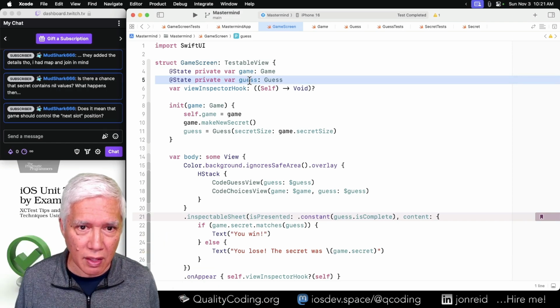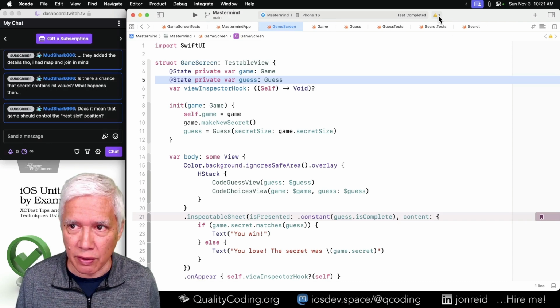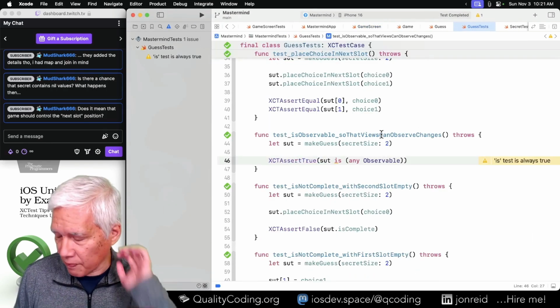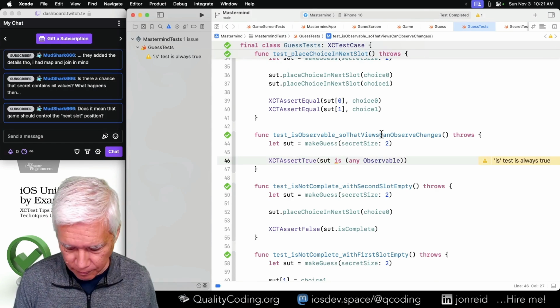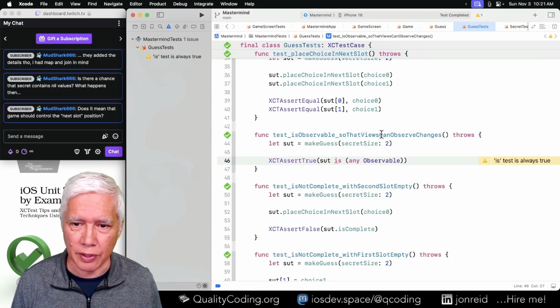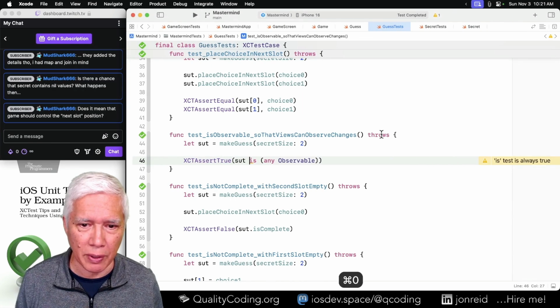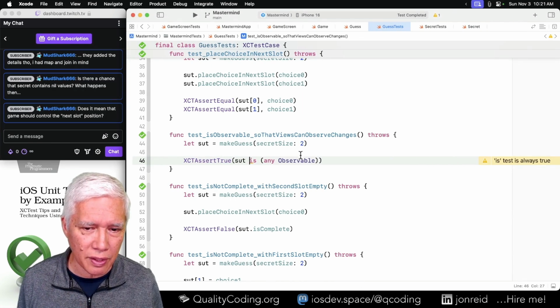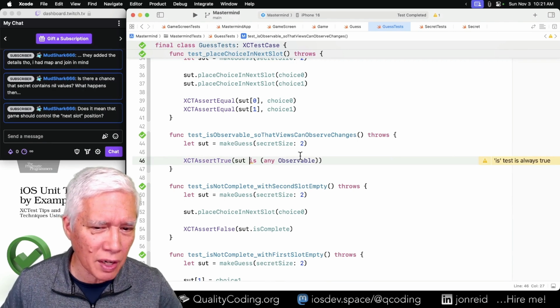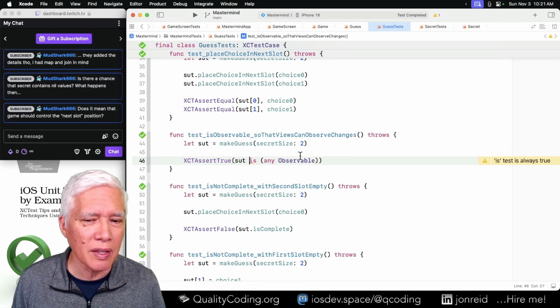So I think I'm going to need another test, and this is a funny test. Had a discussion offline about this. It's like, is this really the test you want? Don't we want to test the outcome of being observable?